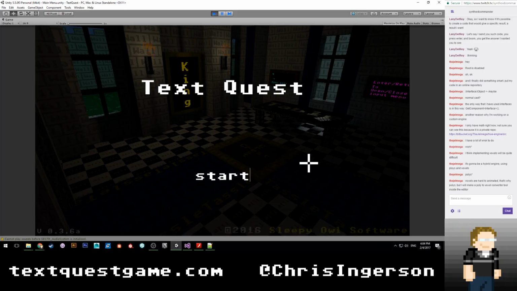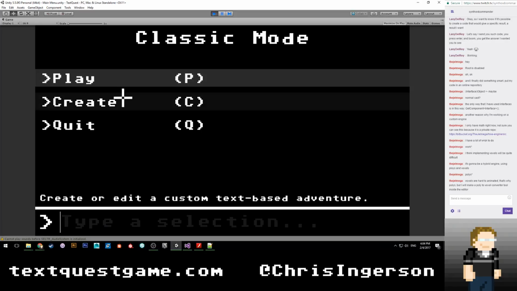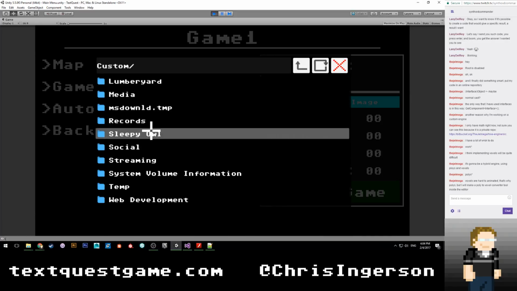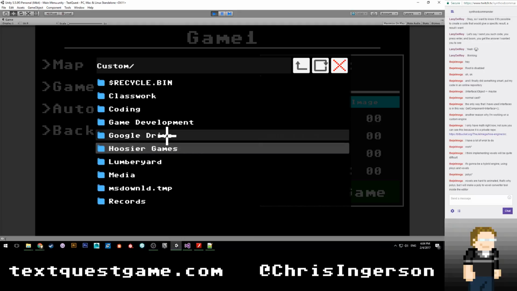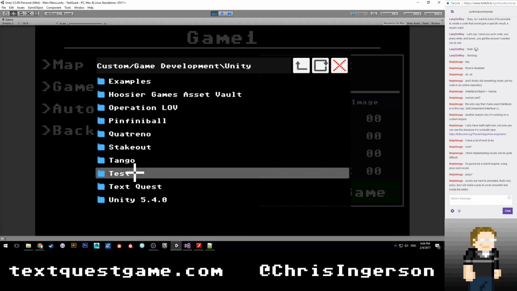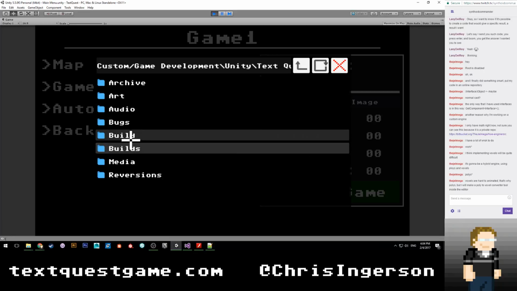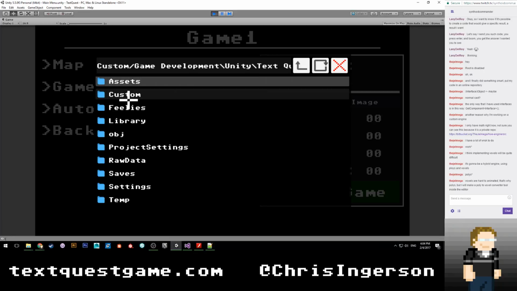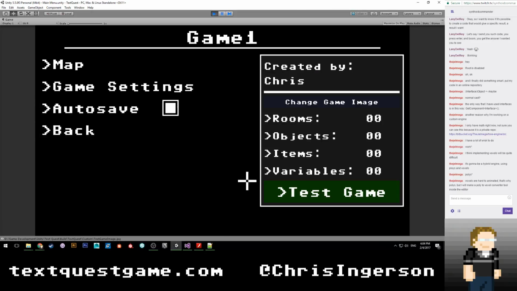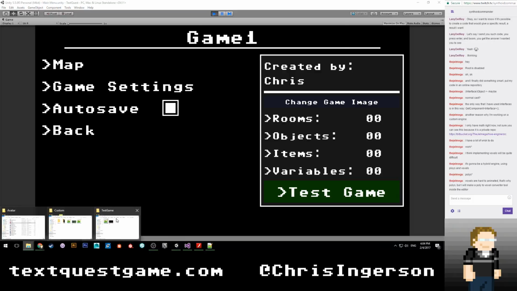Alright, so start, extras, author, create. Let's go to game 1, change game image. Yeah, this is kind of awkward. Game development, Unity, text quest, build, text quest, custom, and we're going to do test game image. Okay. Let's go ahead and take a look at it.